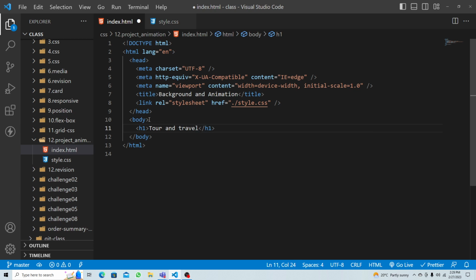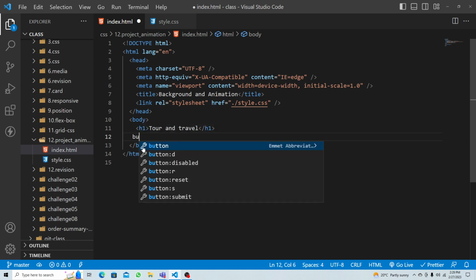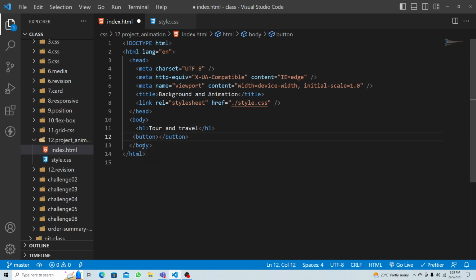Hope that is okay. Tour and travel, is that okay? Okay, now I want to put one image, right? img tag, or for now, let's keep the image out. Let's make one button also, right? And visit again, something like that, simple.